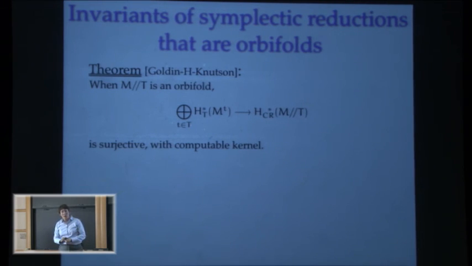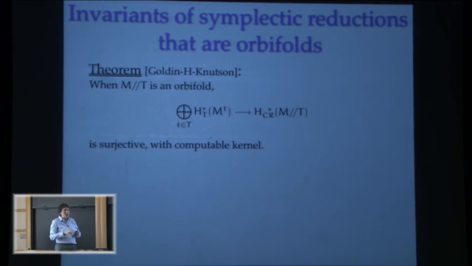And the theorem that I want to end with, and gosh, I'm ending very early. But I guess it's better to end early than late. The theorem that I want to end with is this. If the quotient is an orbifold, toric varieties are usually manifolds, sometimes orbifolds, but if we're in the orbifold setting, then it turns out we can compute. Already Kirwan's theorem plus these kernel calculations tells us we can compute the regular cohomology.